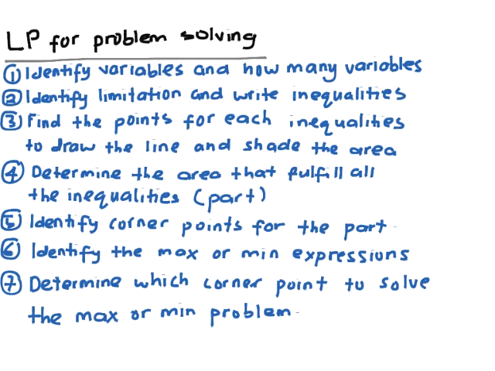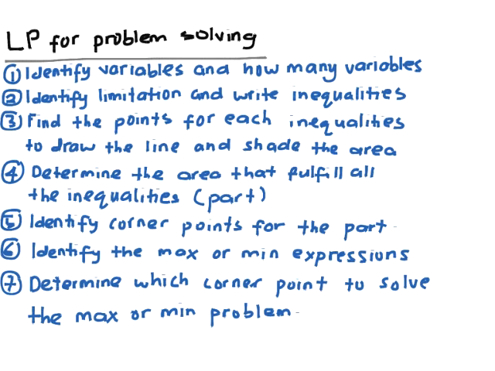The second step is to identify the limitations and write the inequalities. The limitations here are whatever limits we have to produce and sell our products. For example, the raw materials, the labor, the hours, the skills, that is our limitation, or the limited resources, or we call it a constraint. So this is going to be our inequalities, and in each of our inequalities, we need to include our variables.